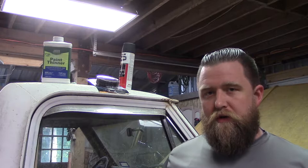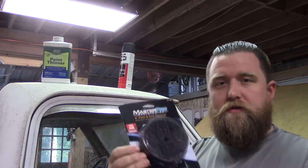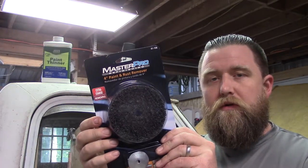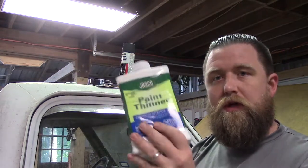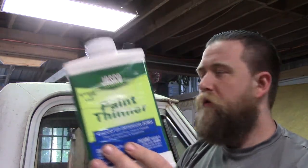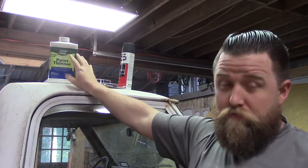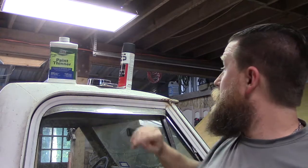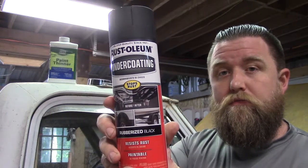All right, today we're working on C10. I'm gonna seal the floors off inside, done a bunch of patching, and I don't really know what I'm doing, but anyhow, I bought one of these guys. Nail off some of that rust and paint, and then I'm gonna degrease it with some eco-friendly paint thinner. It's eco-friendly and $2 cheaper. It's probably not any good. And then I'm gonna seal it with a little Rust-Oleum undercoat.